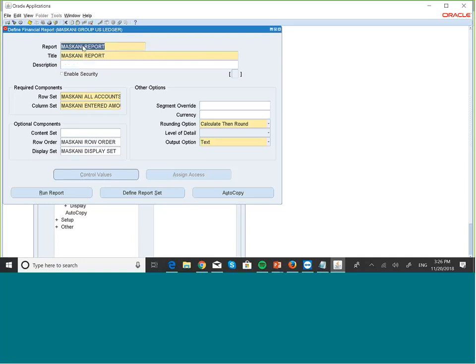These are all the reports that have Maskani in them, right? But you can't see that ad hoc report, all right? Because it's not a report that you defined and saved. So as we said, this is a report that's just produced instantaneously, and you don't need to come and define and save it among your normal reports. Okay.